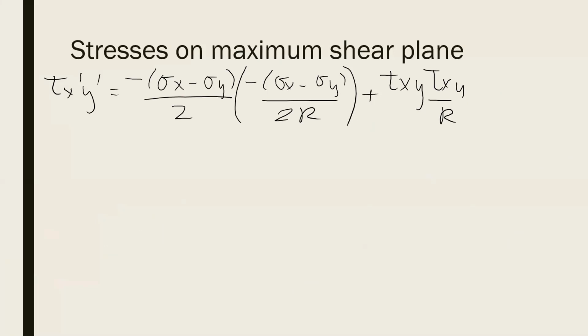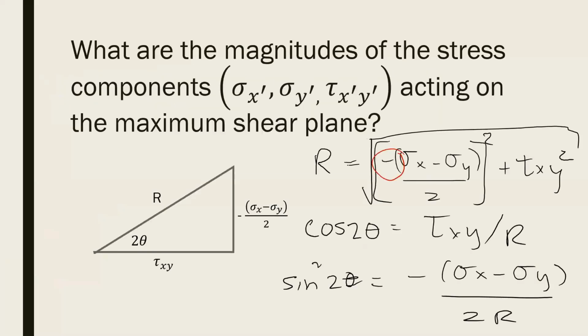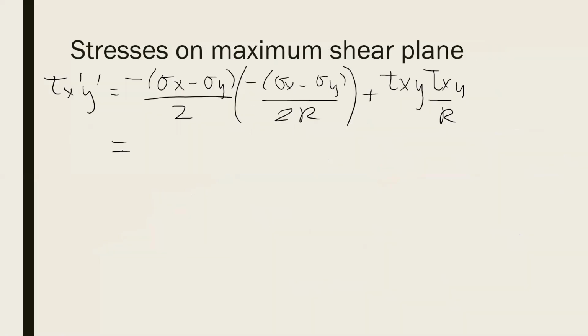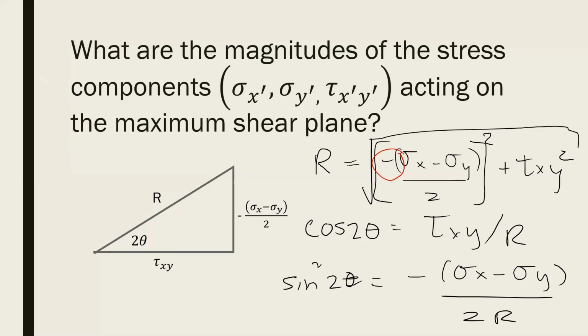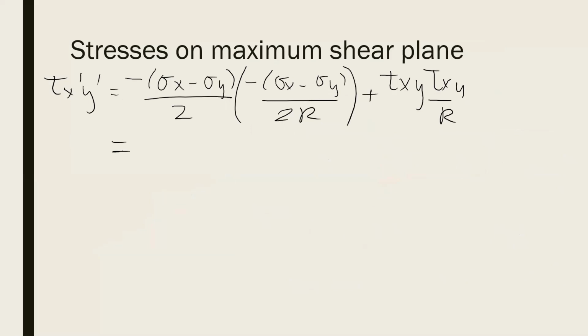All right. Take some time to look at that carefully. Let me know what that equals. Maybe flip back to your previous slide. What do you think? Is that just R? Yes, it is just R. It's R squared over R, which is R. So what this says is that that thing that I called R that seemed somewhat trivial at first is actually the magnitude of our maximum shear stress.